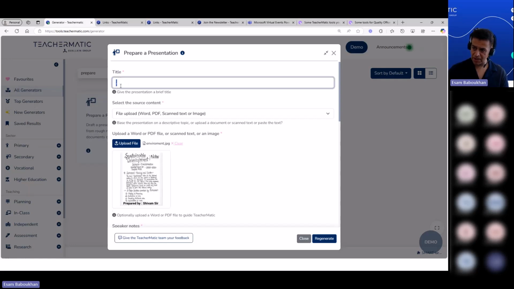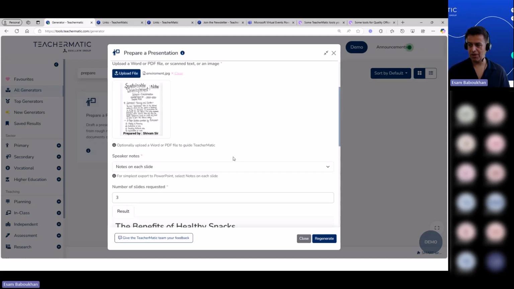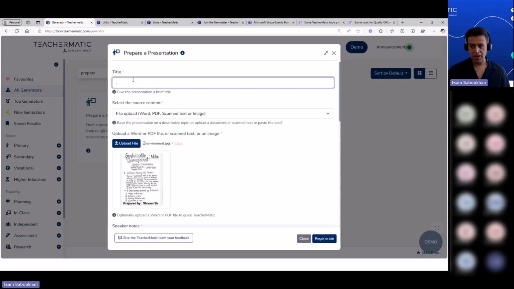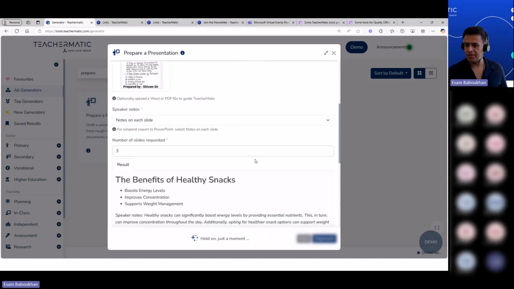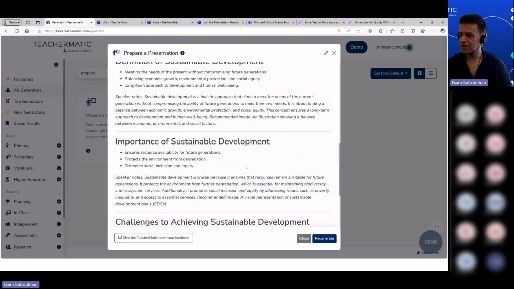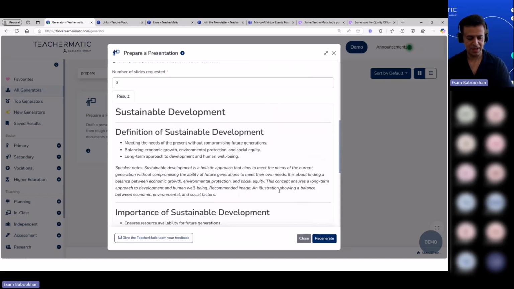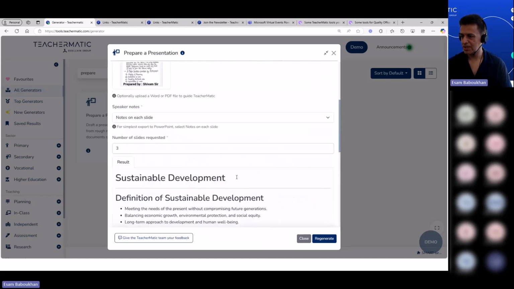I'm not going to put anything in the title except that bullet point because I want to create a presentation just based on this image, right? If I put something here, it will also guide it based on those keywords, and I don't want that in this instance. So let's click on regenerate and see if it does a good job. Right, there you go. Isn't that fantastic? Right, as you can see.